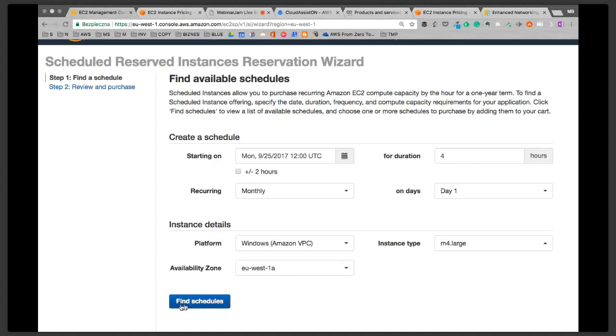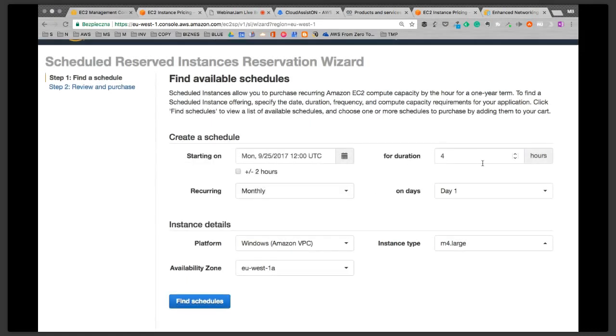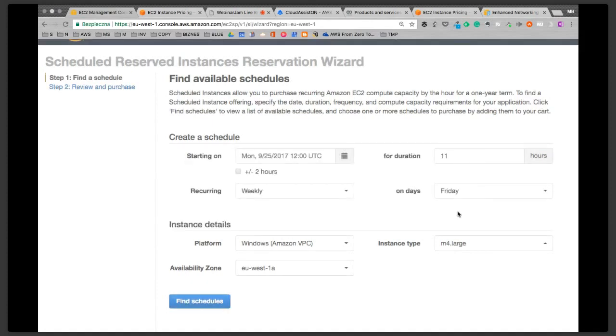And if you are going to, let's find, okay. It should be greater than, okay, so it's not as big as it should be. So let's change that to weekly on Fridays, 4 hours a day. So where is the problem?